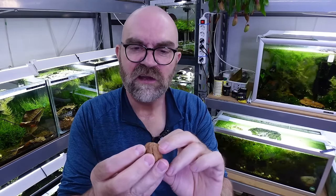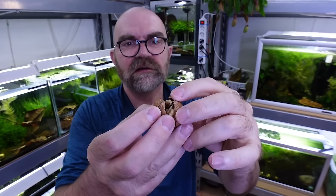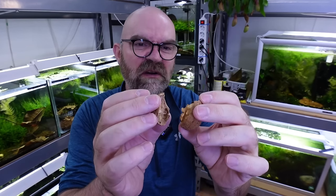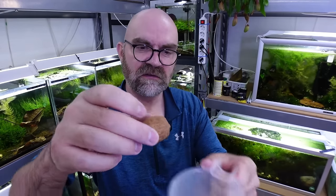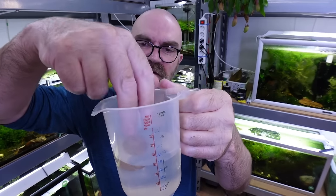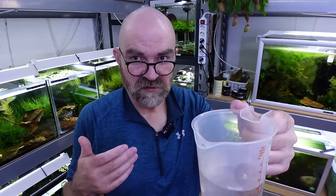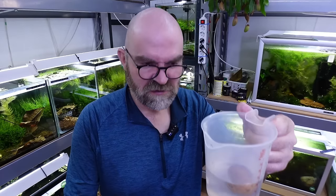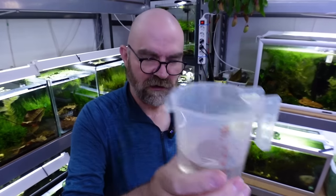Alright guys, so I started tapping the end and it was getting somewhere until this seed kind of broke in half. But when I'm looking at the walnut inside, I'm not sure if walnuts are in two parts or four parts, but I think one of them is intact, so I'm just going to put the case like this into some water, and we're just going to leave it like this for 24 hours, and then I'm going to actually put it in a box somewhere dark, and we're going to see if it germinates, right? So remember this date, because this is one of the plants that we're hopefully going to put into our garden to make a walnut tree.